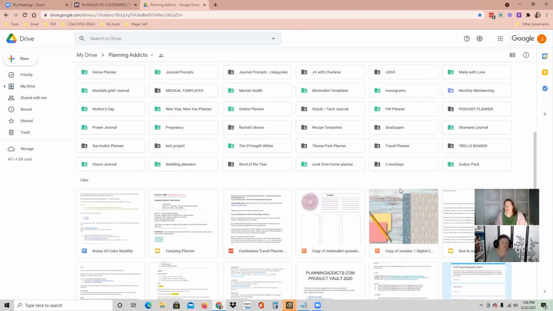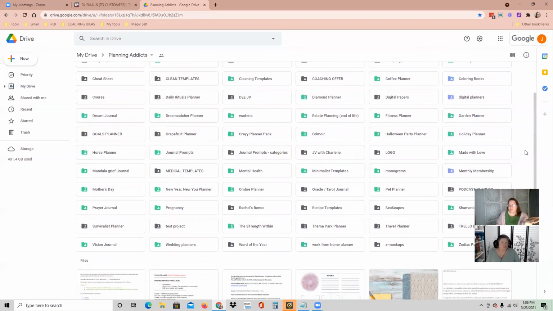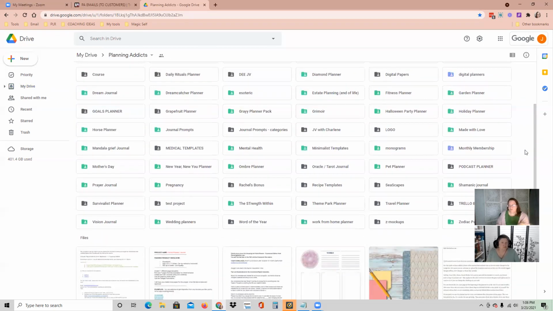Or there's a couple of things like this, it was a folder with a whole bunch of files from something that I bought. It's not actually one of my products, but I needed a folder to keep it separate. Otherwise it would have just been a mess in here. But I had bought it to use for Planning Addicts, and then I haven't done much with it. So I probably ought to move it somewhere else. And they're alphabetized, which is kind of nice. But then you can even have more subfolders from there.